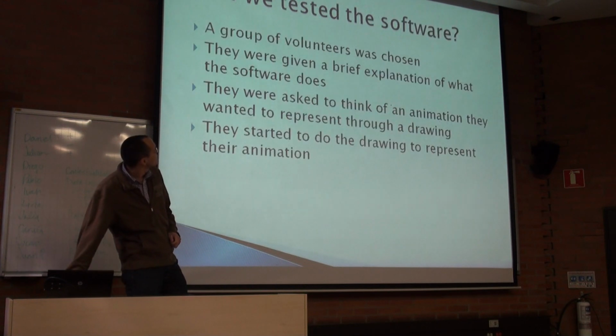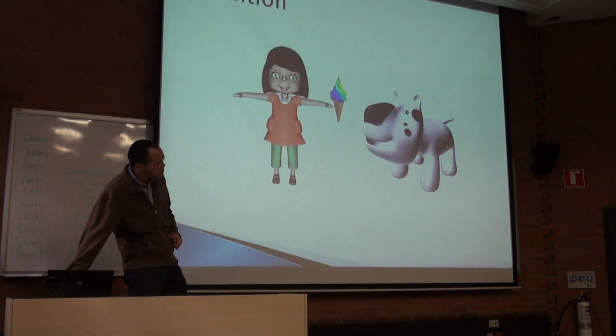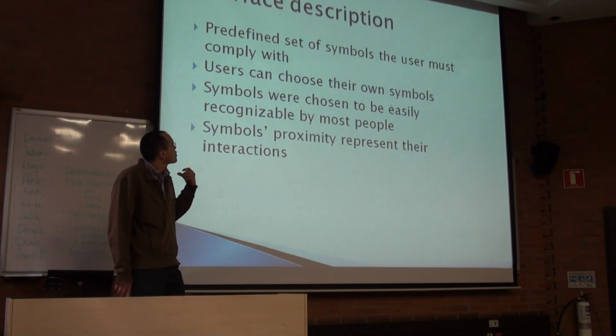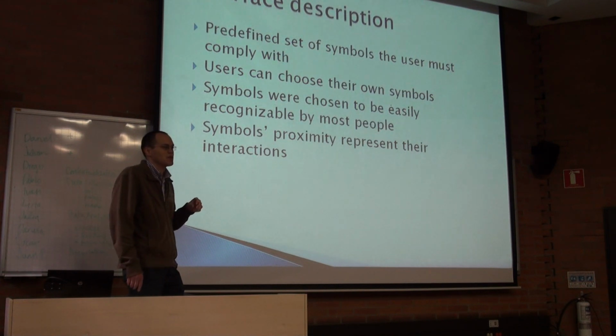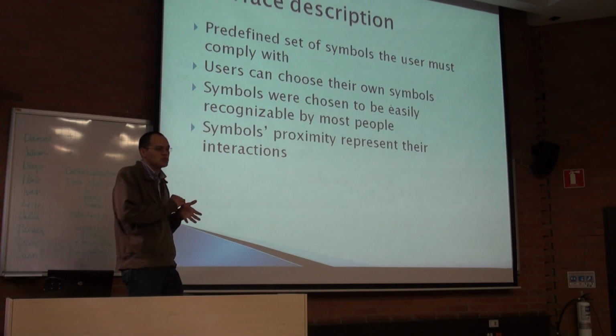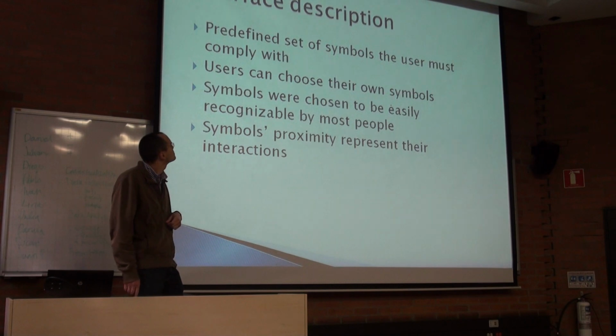So what we do is we took a group of 20 users. The users were chosen among the students of the university that wanted to volunteer to test the software. Basically, they had to draw something, see what the software animated based on the drawing, and they had to say if the animation was what they were expecting.